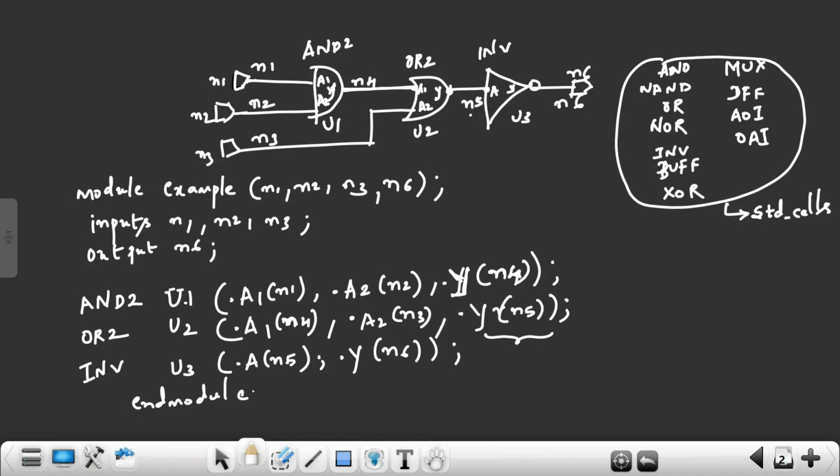So it is the output of the OR gate and the input to the inverter, and my tool can understand this. Net connections are present from the output of one gate to the input of another gate. This is called port mapping.